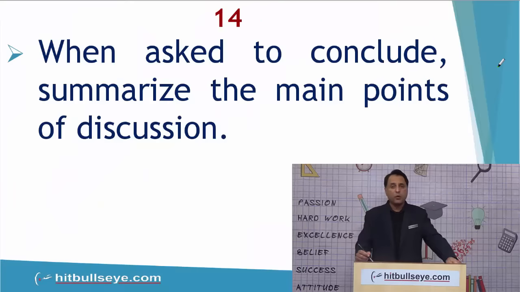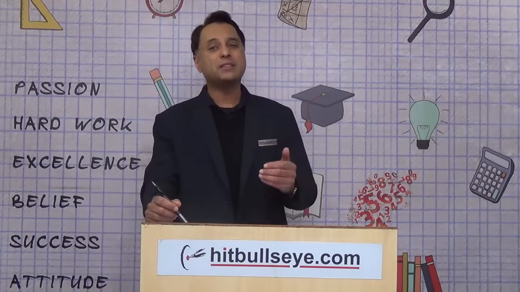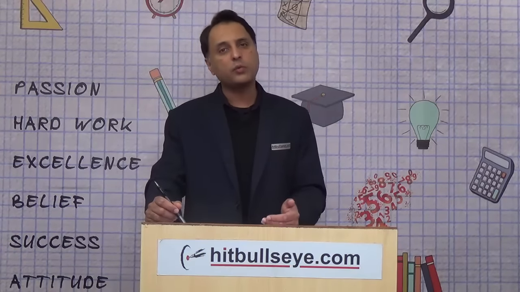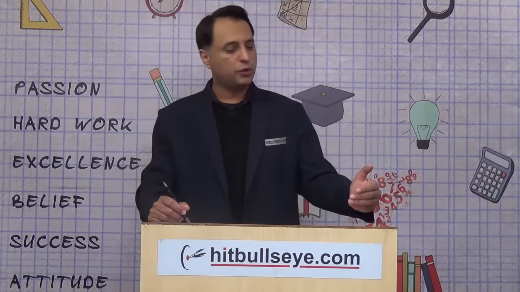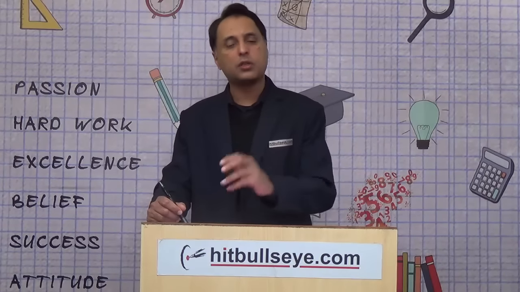Number 14, when asked to conclude, summarize the main points of discussion. People normally confuse conclusion with whatever they had said in the course of discussion, which is not true. Conclusion would mean that you are able to summarize whatever happened in the course of discussion. So you have to come out with the main points of discussion. If the topic was a controversial one, then you should be able to state the points for and the points against the topic of discussion, and then very quickly you can plant your opinion also. But largely it is a reflection of whatever happened in the discussion.